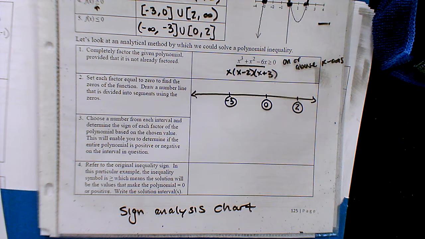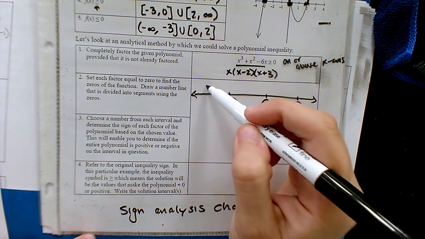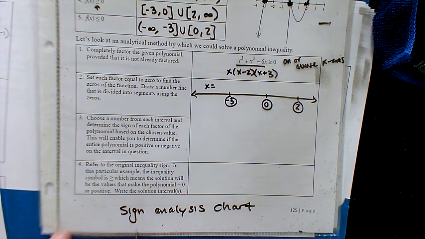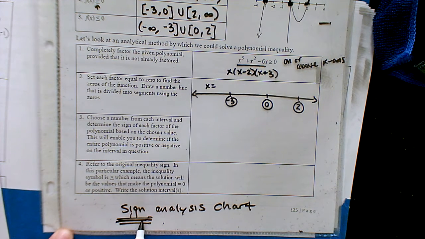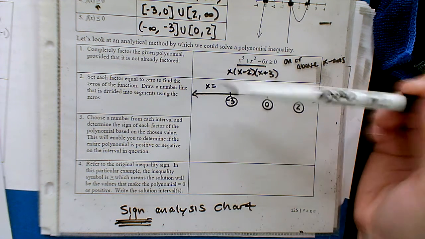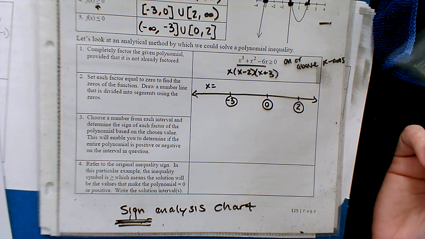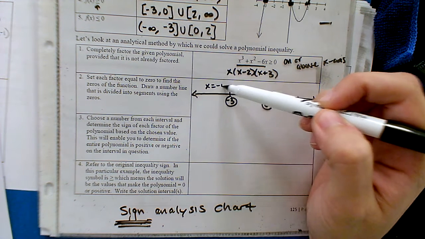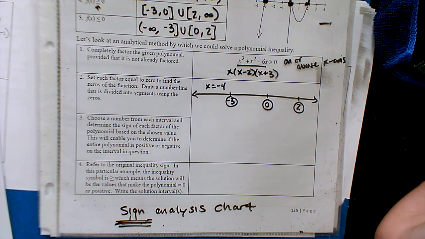So now that we have the number line set up, this is when we're going to choose any x value we want, whatever we're feeling today, to plug into the equation to get the sign. If it's positive or negative, that's just what we're looking for here. I don't care about the number. So what number are we feeling between -infinity and -3? We don't care? Okay, we'll pick -4 then.